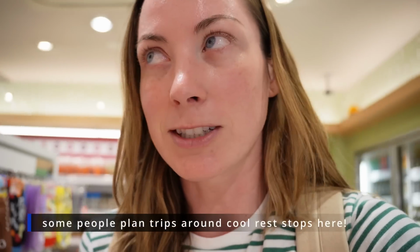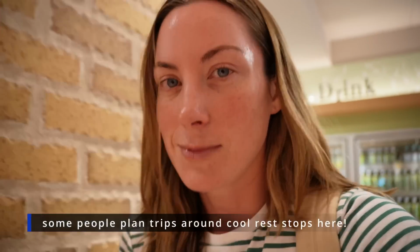So all that to say, rest stops in Japan are not like rest stops in other places. It's literally right off the highway. I think they're very unique. It's like everything you need in one stop shop. I will say that this one is a little nicer than a lot of other ones. Every so often the rest stops will have everything you need, and sometimes they even have hotels that you can stop at. And it's just right off the highway and then you just keep driving. Yeah, it's really cool. I highly recommend if you're renting a car to stop at the rest stops because it's just interesting and cool, and I could be here forever, but we do have to get back on the road.